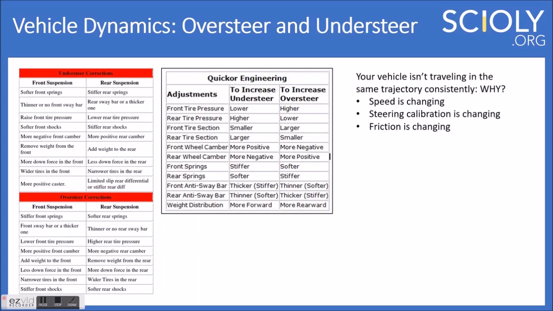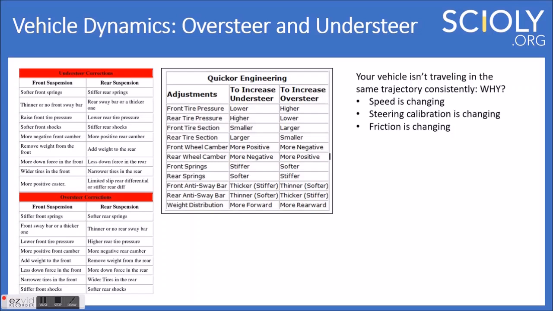And so one of the things, especially with this year, with all the curving: once you travel in an arc, things do change drastically compared to just going straight. And so some of the reasons why you might be getting an inconsistent trajectory, and you might be flustered about why you're not getting the same curve every time, is if your speed is changing.